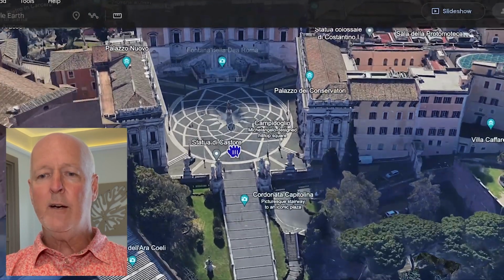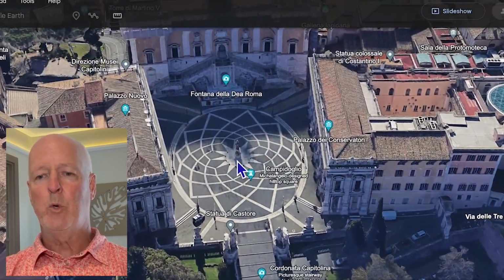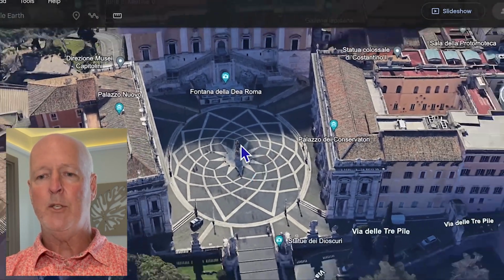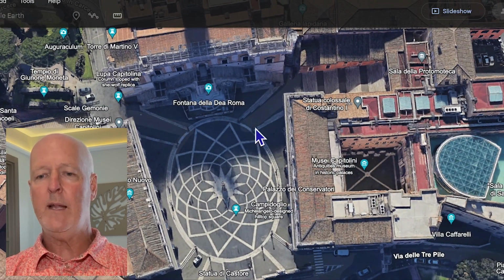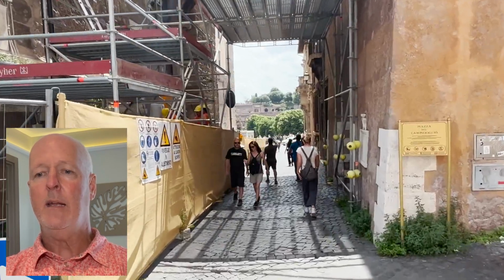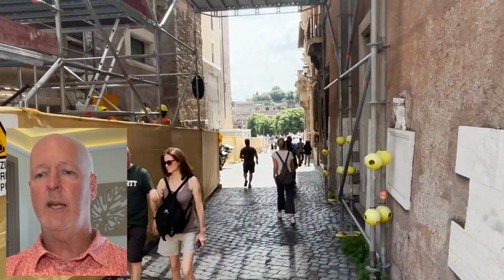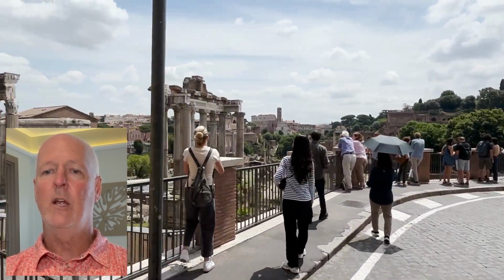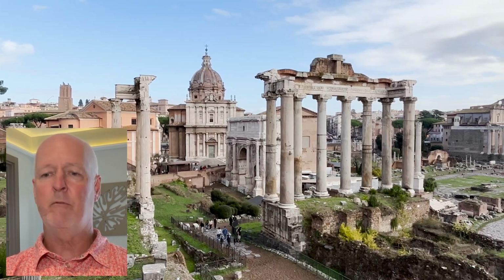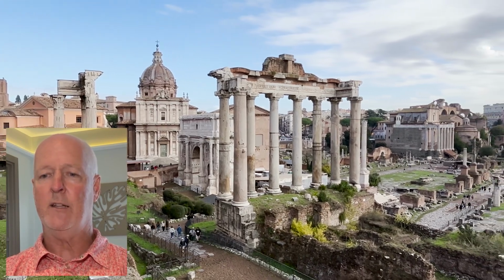Okay, so while you're there, there is one of the best lookouts for the Roman Forum. It's right up over here. There's two sides you can go to. You can go right through this walkway, and right outside there's a little ledge, a perch, an elevated view that you can take a look at. And you can see the Roman Forum, the Coliseum. Let's take a look at that.